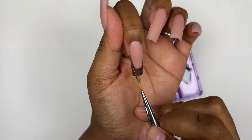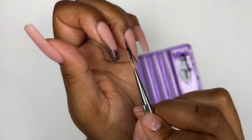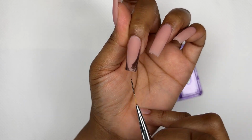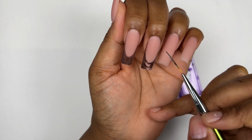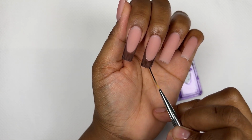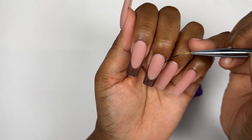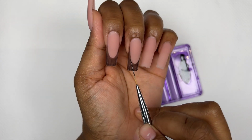Another thing I was focusing on is just making sure that it's nice and smooth. That way the chrome application won't have bumps on the surface. If you're someone who always struggles with your chrome looking bumpy, just always make sure that you really focus on this black part right here. Make sure that the application is nice and smooth. The annoying thing about chrome is it will show the slightest of imperfection, so you kind of have to be like a perfectionist when you want to have a really good chrome application. You also want to make sure that your nails are clean and you have a good liner brush, and you're good to go pretty much.